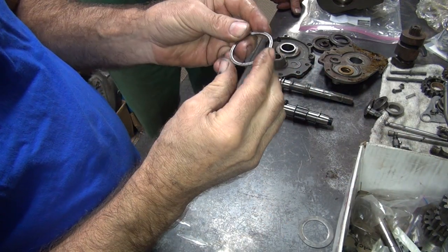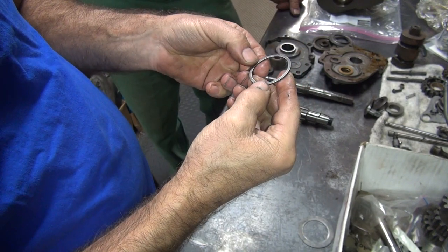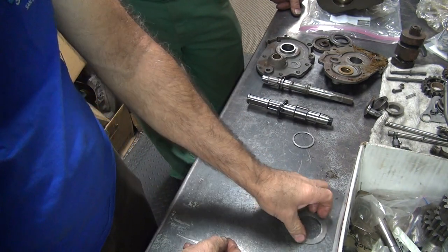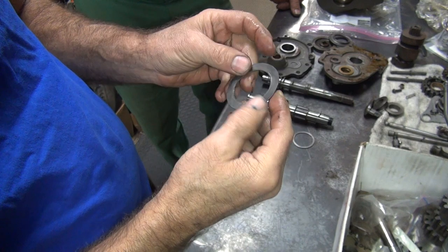We got a high gear. Oof, that is horrible looking. This way it ain't much better. We only had one of those. That's not nice looking. This here is supposed to be flat, but it'll work.